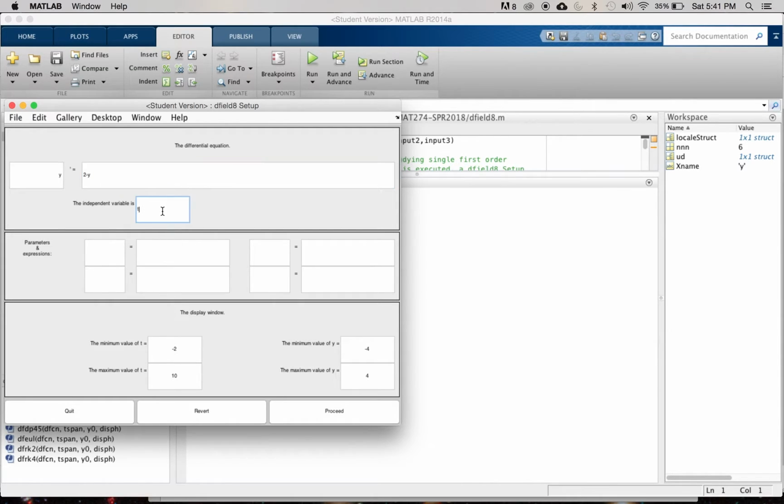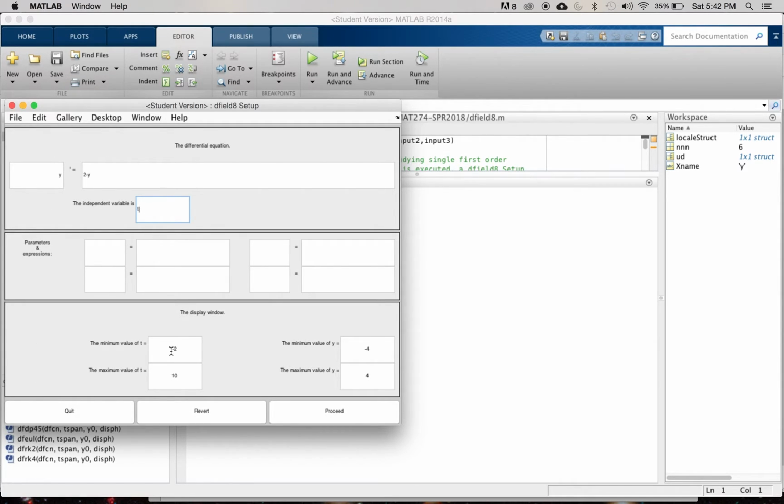So we will go ahead and say that the independent variable is t, even though t is not present in the differential equation. So you still want to put that down. It helps label your x-axis, I suppose. And that's what we're going to put. So we got a nice little differential equation written right there.